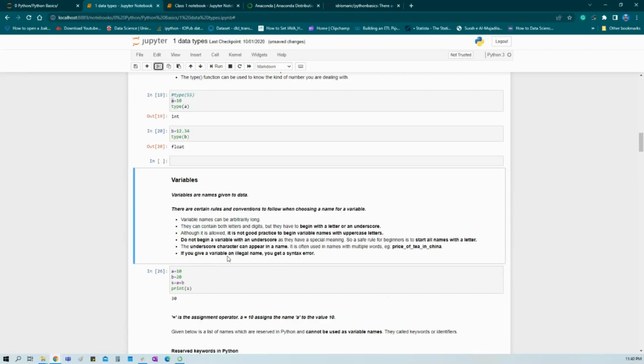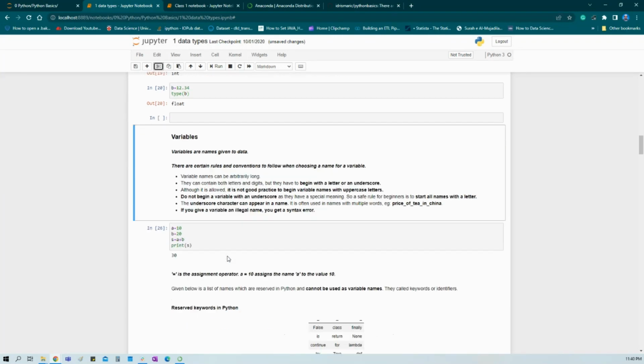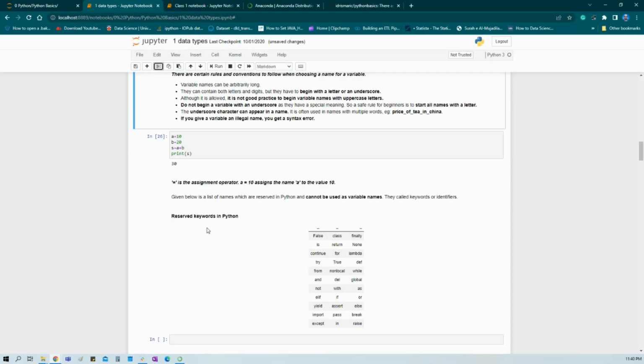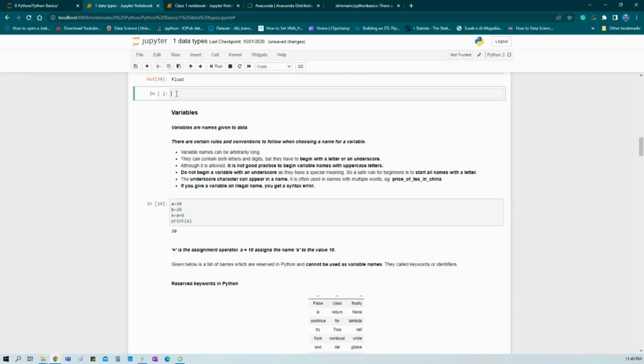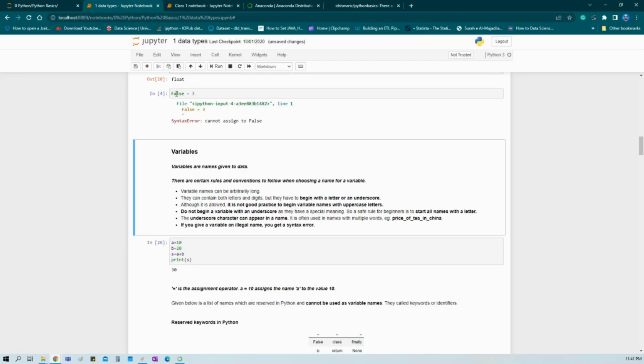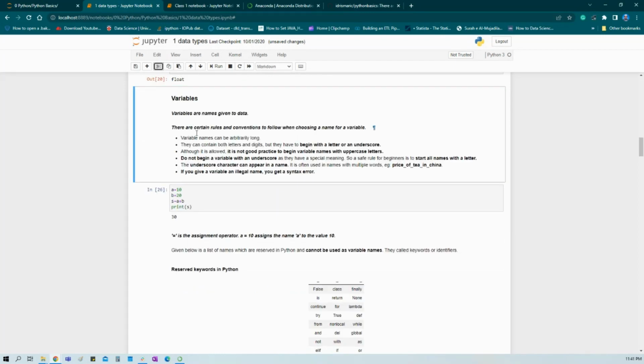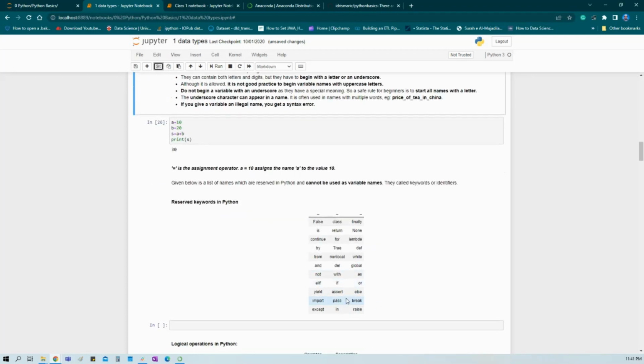The words that cannot be used as variable names are also mentioned here. There are reserved keywords in Python that cannot be used as variable names. For example, if we type False equals 3, it says cannot assign to False because it's a reserved keyword. So you have to understand that there are some names we cannot use.